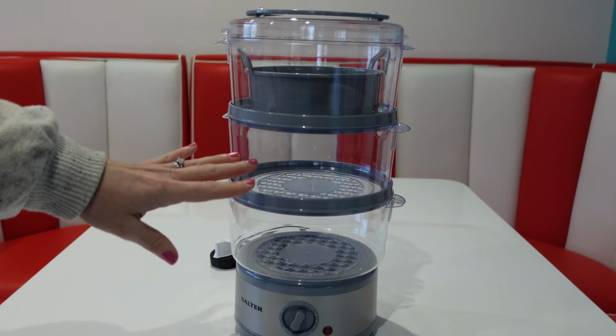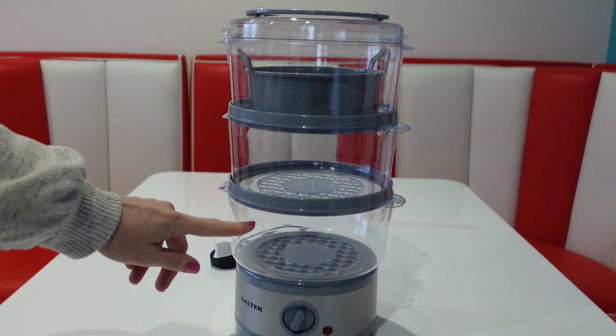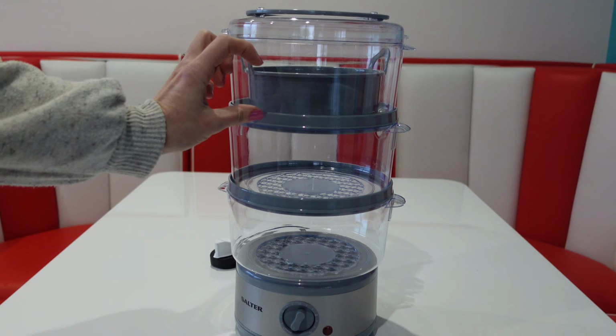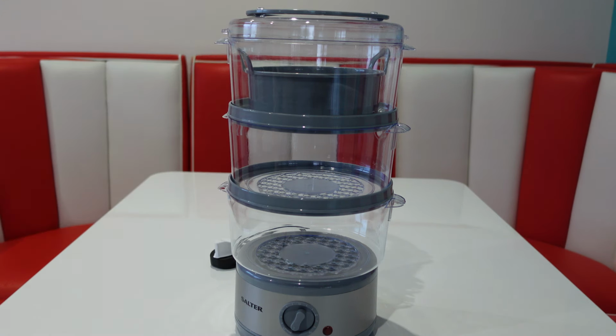Bear in mind, when you're cooking food, the juices of the food will run down, so you wouldn't want a strong tasting food dripping juices onto a more delicate food or onto your rice when you're cooking.